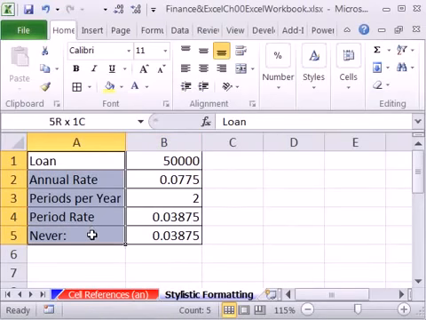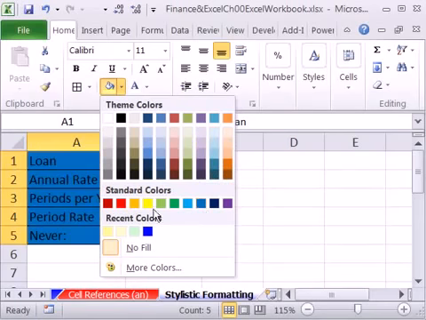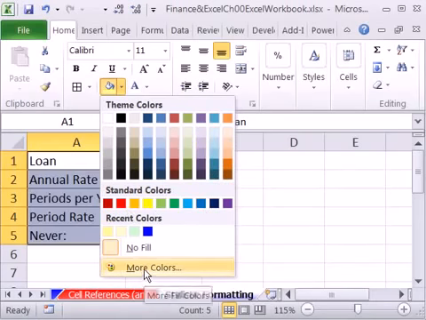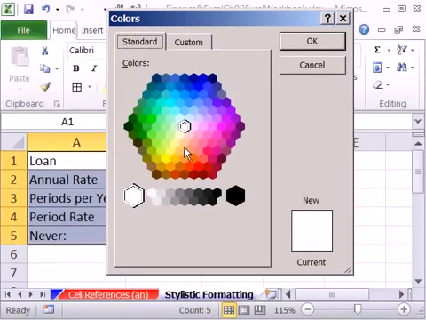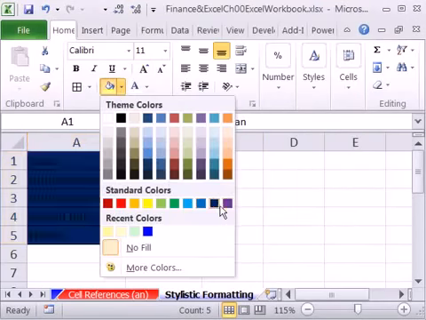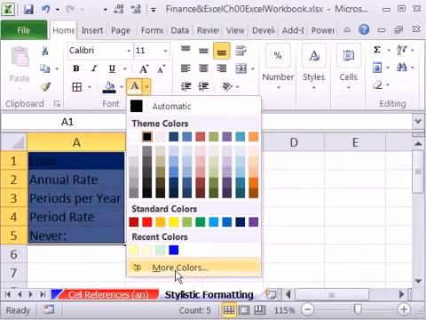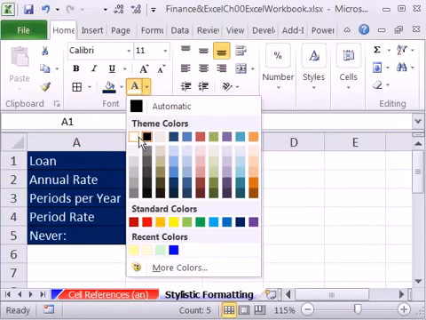Now I want to add some color. So right here I want to add some fill color. So I come to the bucket. And this is based on themes. Here's some colors, but here's more colors. And I usually like to come here. Some of my favorite colors here are like that yellow and that blue. But whatever you use, that's fine. I'm going to click Cancel. I'm going to use this one right here. Font color, same thing, more colors down here. I'm going to select a light font color.